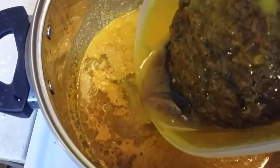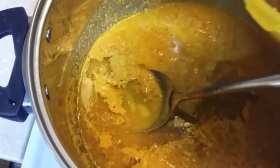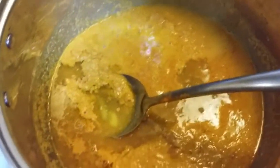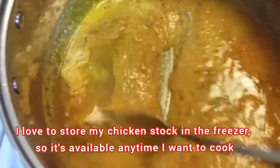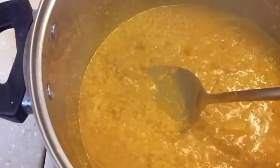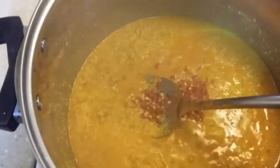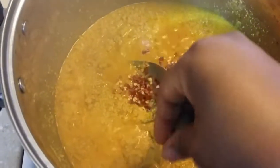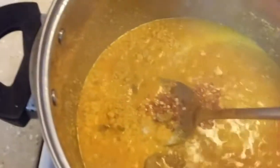Next, this is actually chicken stock. Usually when I boil my chicken, I put them in the freezer. So that's why you see the big lump in the plate. Because I love to have them ready anytime I want to cook. You may have seen that also in my other videos. So here I'm adding chili flakes, seasoning cube. You can add as much as you want. Salt.